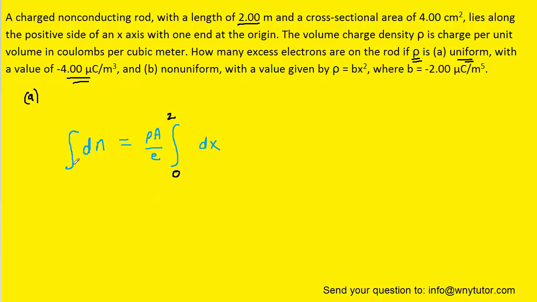We're now ready to perform the integration. Now, the integral of dn will just become n, and then the integral of dx will just be x. And then we'll evaluate it from zero to two, plugging in our upper limit first, followed by the lower limit and subtracting. Of course, gives us two minus zero. We can just simplify that to just two.